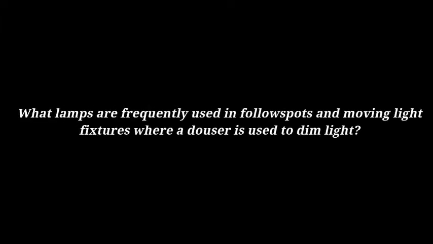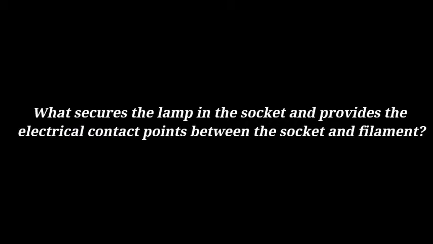Correct! I'll have types of lamps for 200. What lamps are frequently used in follow spots in moving light fixtures where a dowser is used to dim light? What is a halide metal incandescent lamp? Correct! I'll take lamp structures for 200. What secures the lamp in the socket and provides the electrical contact points between the socket and filament? What is the base? That's right!